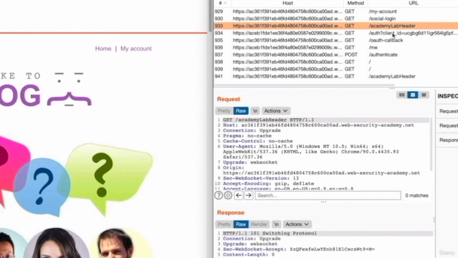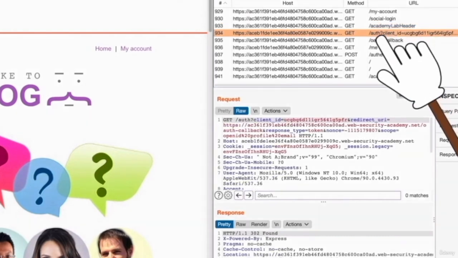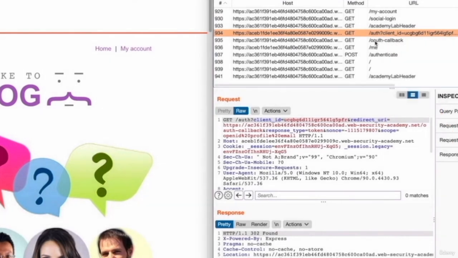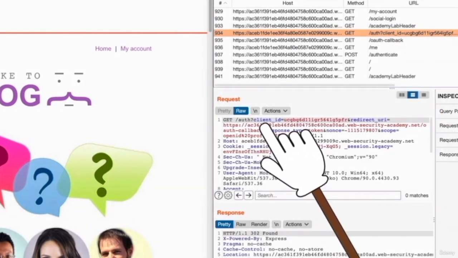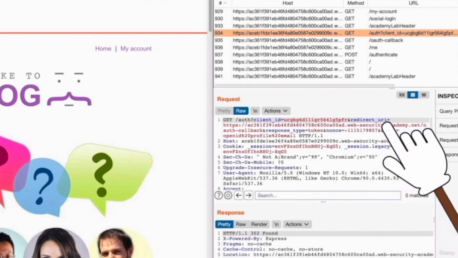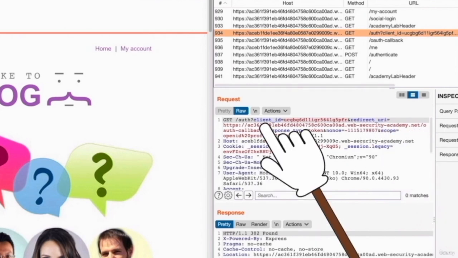But the next one is actually very, very interesting because we can see from the name we have something called auth, which is kind of short for authentication. In the request, we can see a lot of information is provided within this request. Now, since this is an authentication flow, you should actually pay more attention to it and try to understand, or at least just formulate an idea of what's happening.